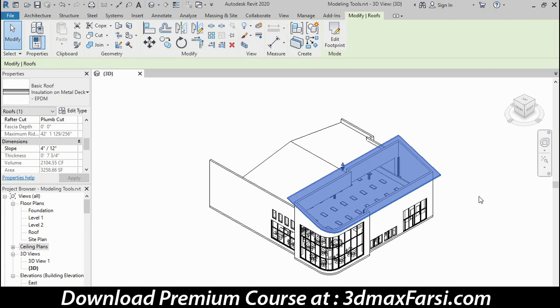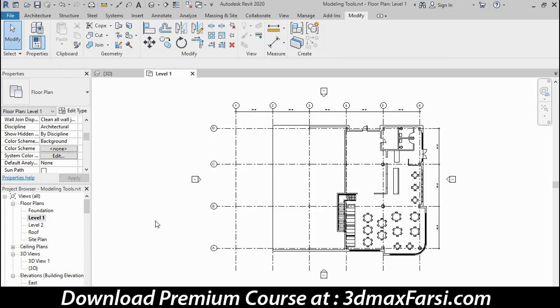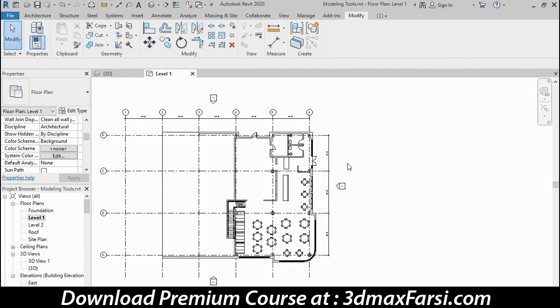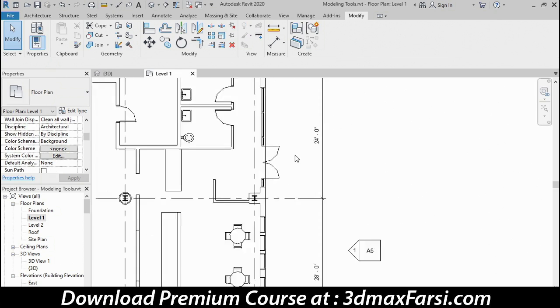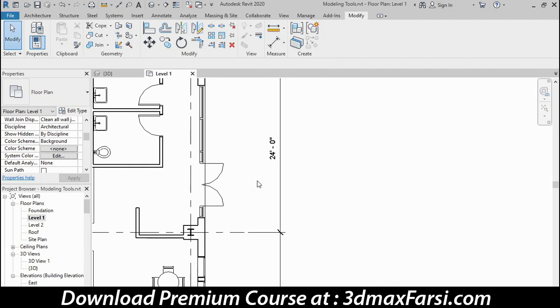Now, what that means exactly is to create the shape of the roof, you go into a mode that Revit calls sketch mode, and you just sort of draw it out in a two-dimensional way. So to illustrate that, I'm actually going to put a small canopy over the entryway right here. So I'm going to go to the level 1 floor plan, roll my wheel to zoom in a little bit here, and let's just build a really quick roof in this location.